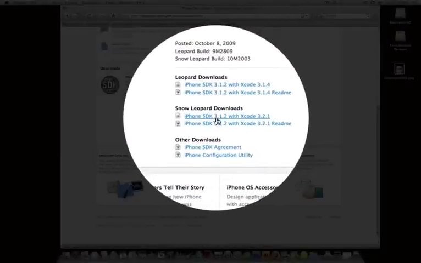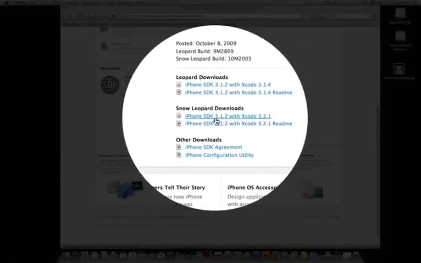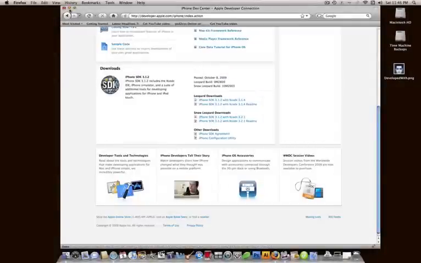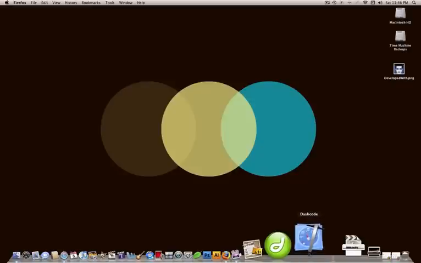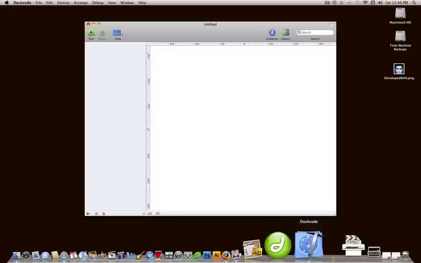And under the appropriate subheading, click iPhone SDK with Xcode. Download and install it.